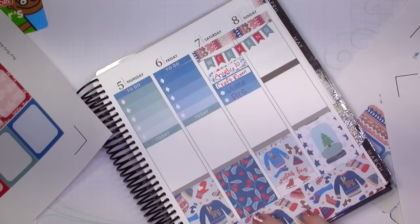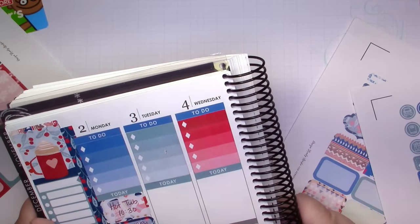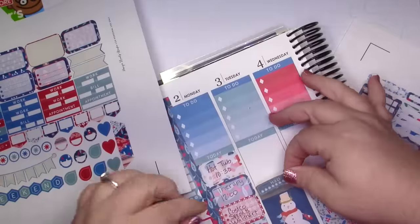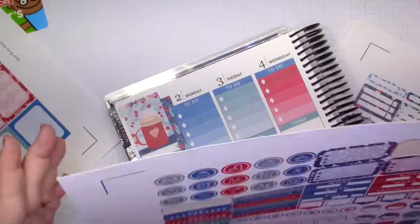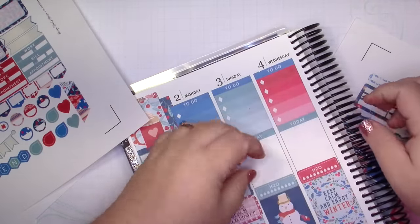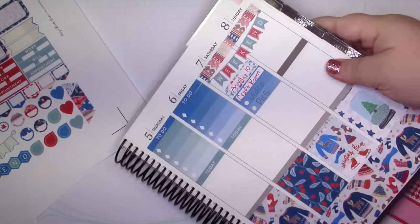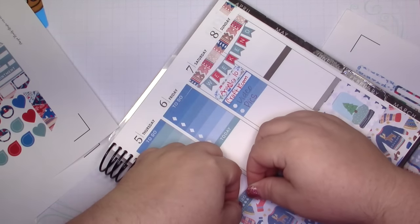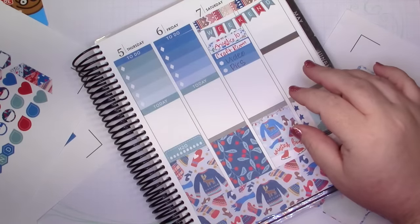Oh, I like these waters. H2Os. I'm not tracking it this week though. Am I tracking it? Probably not. Maybe I will. Oh, these do not go all the way across. I think Rob was telling me to hurry up, that lunch is ready.